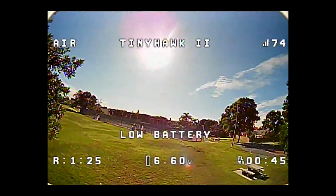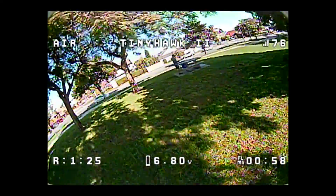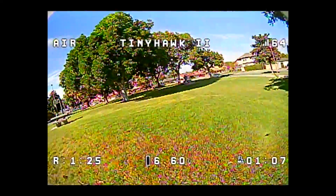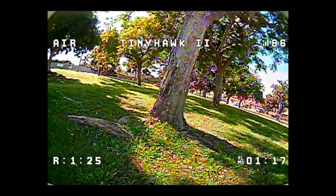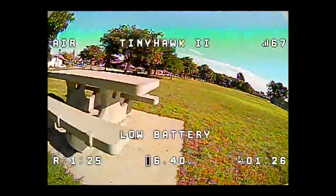Now, these rates are still really low. I haven't really changed anything. I'm already getting a low battery warning. And yeah, so I wouldn't use this for acro. It's just a little heavy and underpowered for acro. But for outdoors, you can go a little faster. Yeah, I think the battery I've got is not a good one. Already getting a low battery warning.